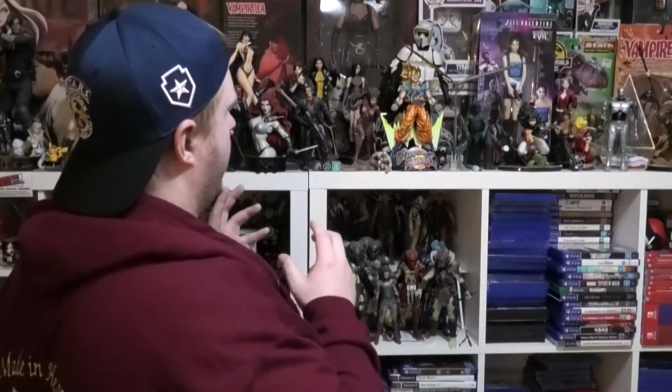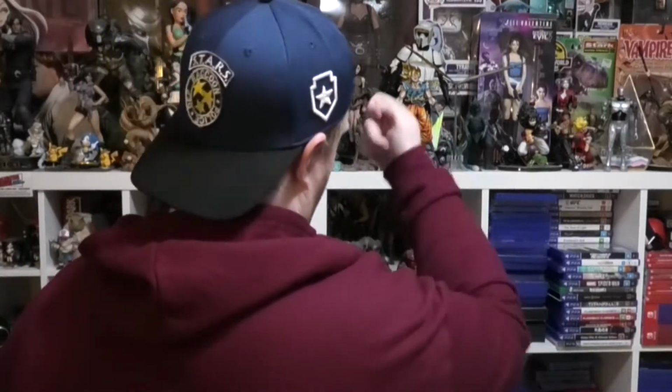I like the Scout Trooper, but it's very weird. The arm kind of keeps popping off. I don't know if I've put it in properly, but I'm scared to break it, so I might replace that. I got my new Rey statue from Sideshow Collectibles that looks really cool. Definitely going to keep her. I managed to get a spot in for her.